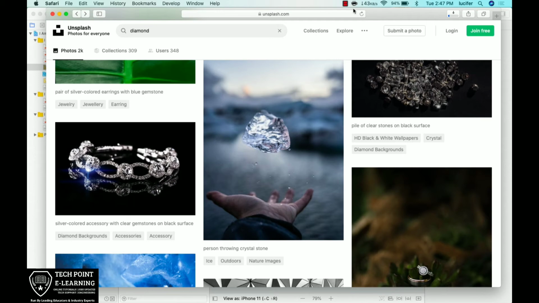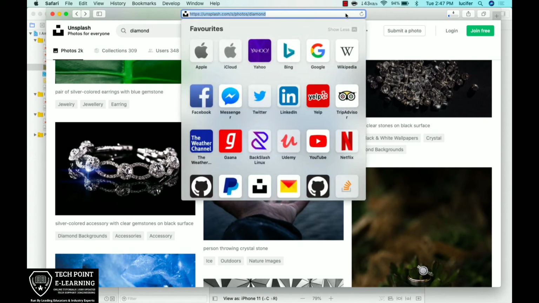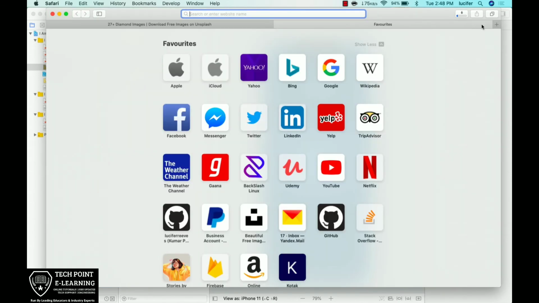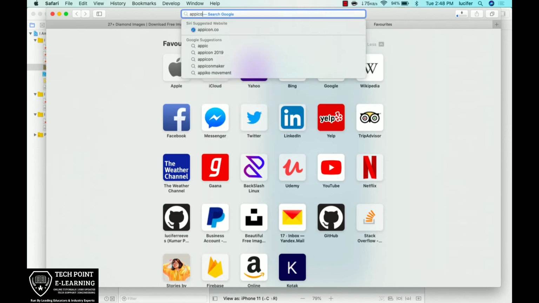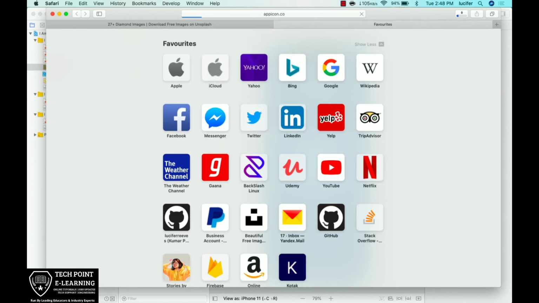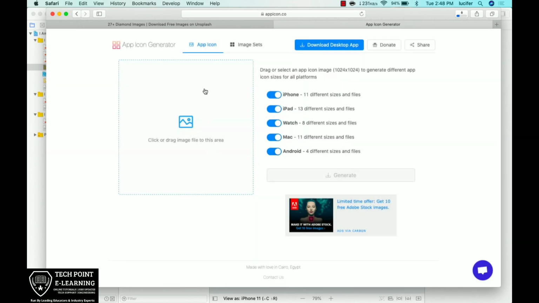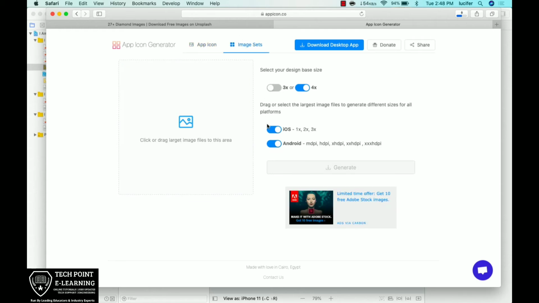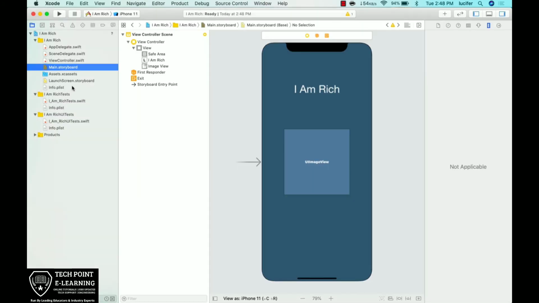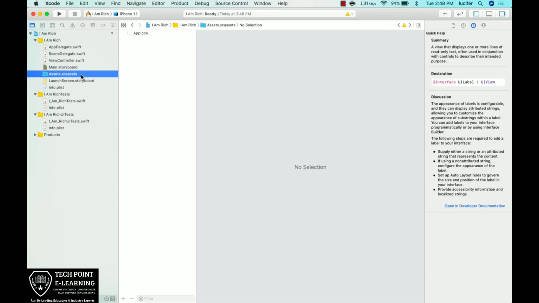Okay, let it download. And now I want to head over to a website called appicon.co. It helps you generate image sets and app icons. Before we generate any kind of image set or app icons, I am going to discuss this Assets.xcassets thing.